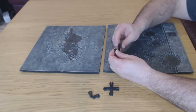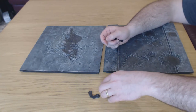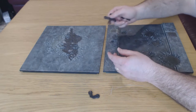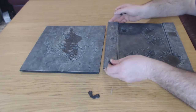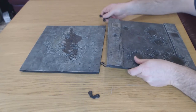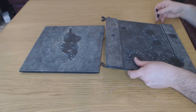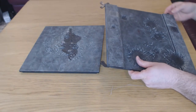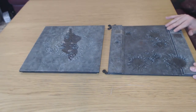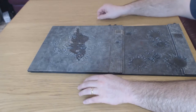There are two types of connectors. There are edge connectors, which are designed to fit against the edge of the table nice and flush. And then there are cross connectors, designed to put four tiles together. It's pretty simple and easy to get the feel of — you slide underneath and clip it in place. I recommend you put all of your connectors in place. This is going to be an example of a corner tile at the corner of the board, so we'll add three connectors to it. All you have to do is grab your next tile, slide it over, press down, and they're connected.